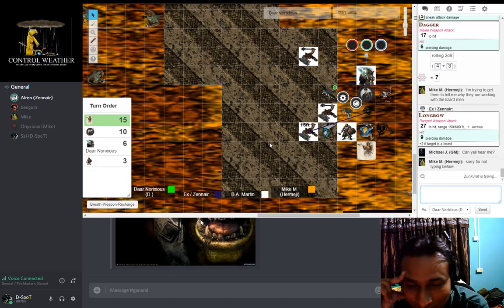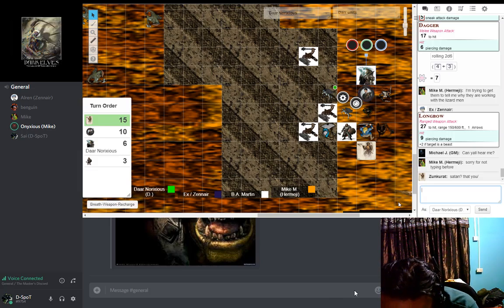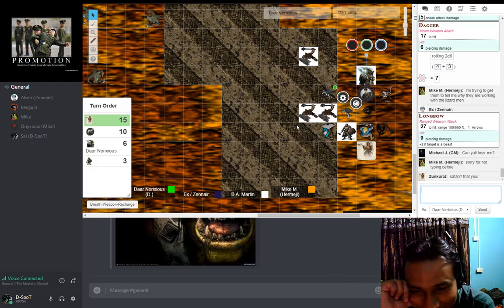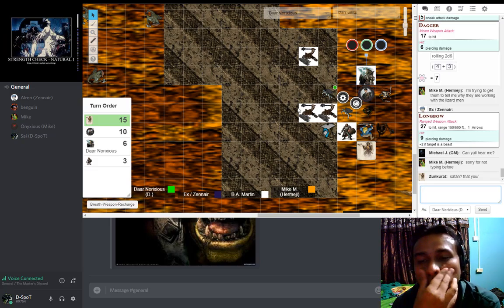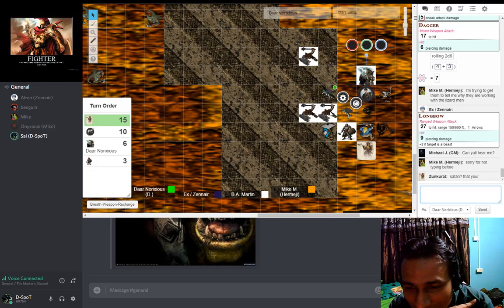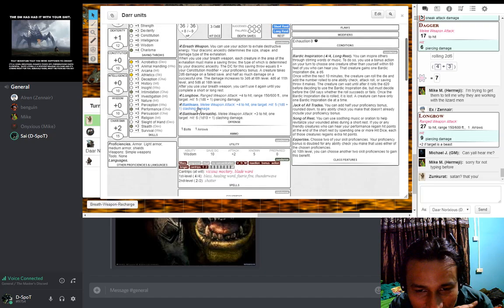Shooting this guy and 9 for damage. Alright. He is not a beast though, so he only takes the... That's it for him. And that brings us to Dar's boys. Alright, they are going to concentrate fire on this guy. Alright. So let's do Dar's units.